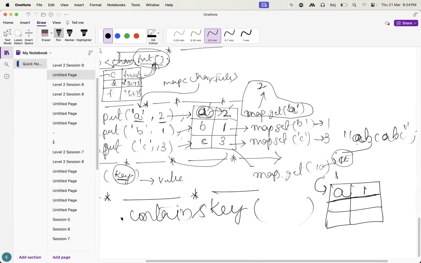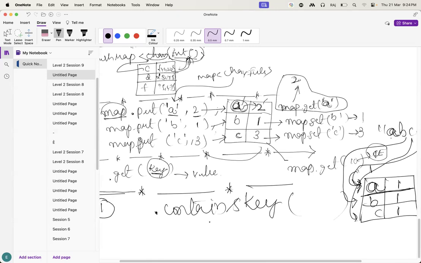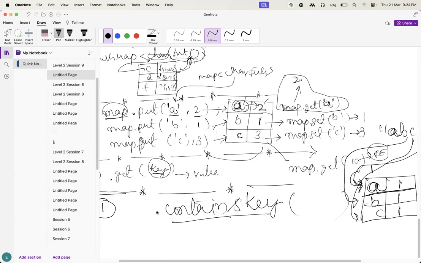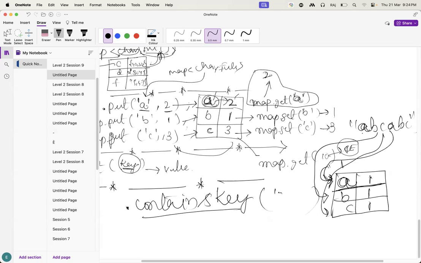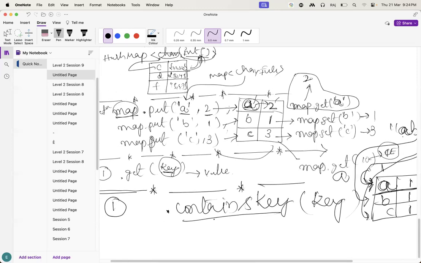Now B came, there is no element, so B is going to be stored as 1. And C is also going to be added as 1. But again, if A comes, we will find the element here, A. How are we going to check? This is the value. containsKey of, here we have to give the key, in this case, A. So what will happen, guys?